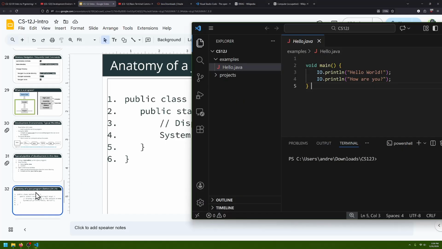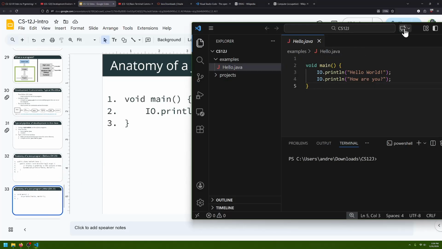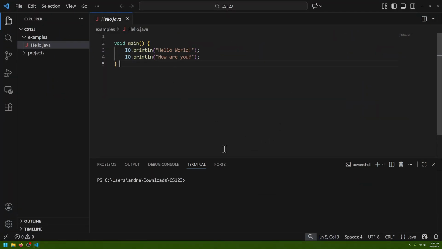Cool, yeah, so if all went well, then you should be able to run this program. So I do have to change my terminal into the correct working directory because this terminal is in the outer directory. It's in the CS-12J, like a root folder kind of, but now we need to dive into examples. Otherwise, we would get an error.